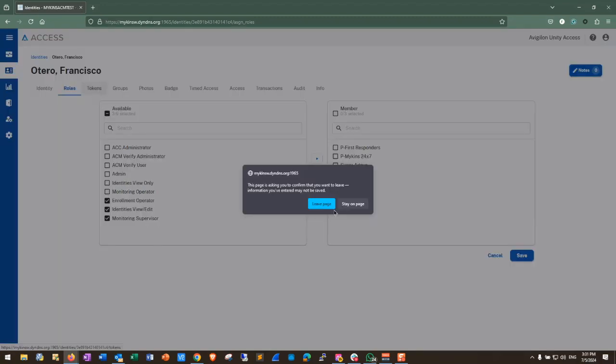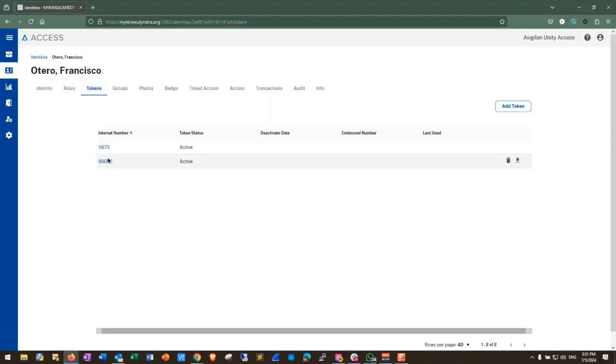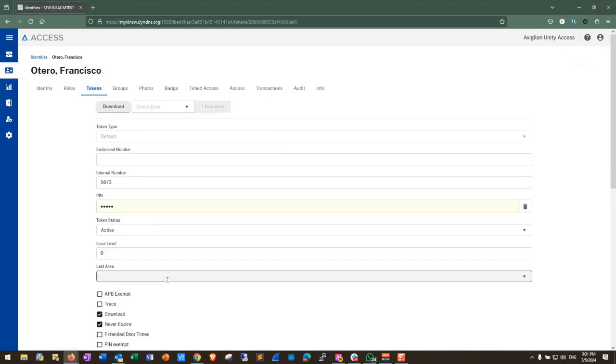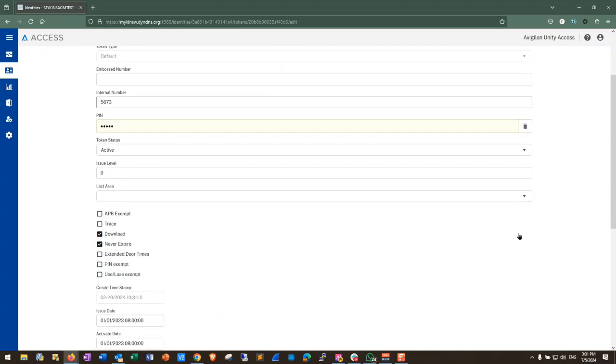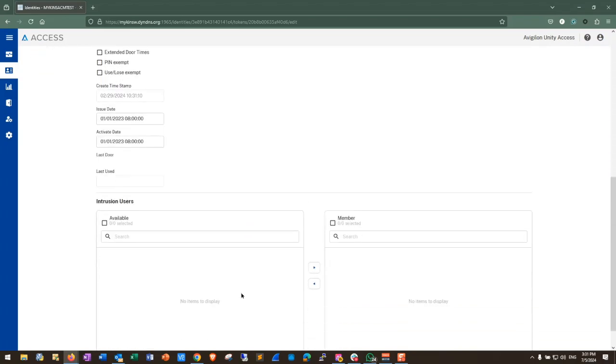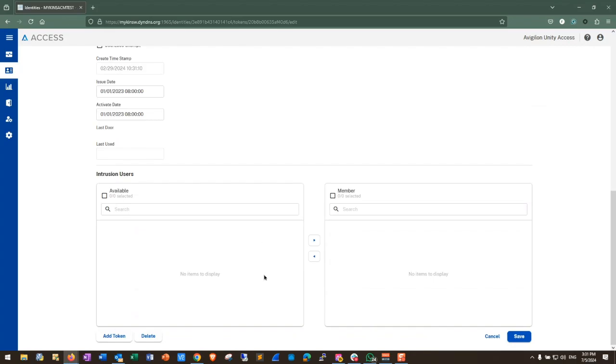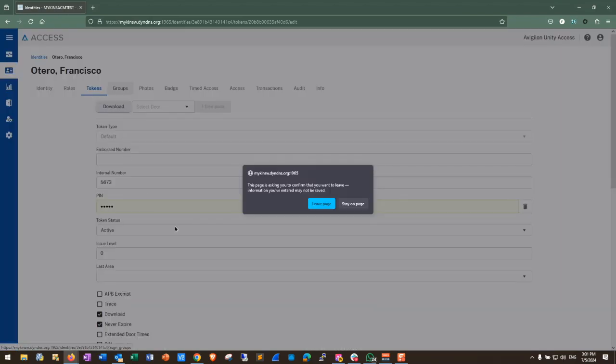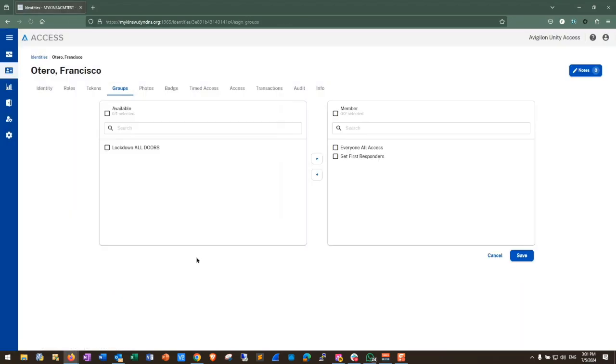For tokens, nothing has changed. It's still showing the same, just the layout of the badge or token page has changed a little bit. So again, it is centered in the browser. The options remain the same. What you're going to notice as differences are the buttons. Add tokens is down here at the bottom, and save and cancel are now on the right side, and you see there are different buttons. Groups, same thing, same principle of selection. You can go in here and select the options, either add or remove to that.